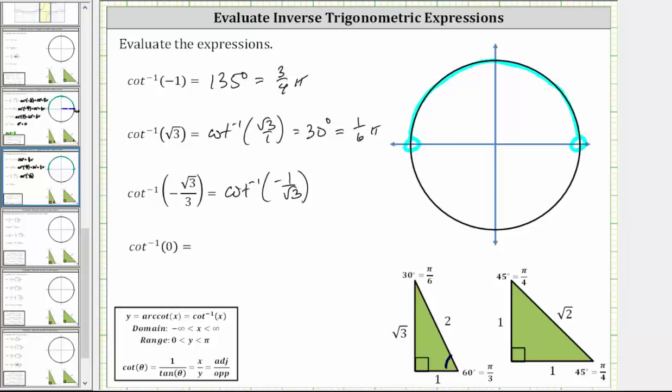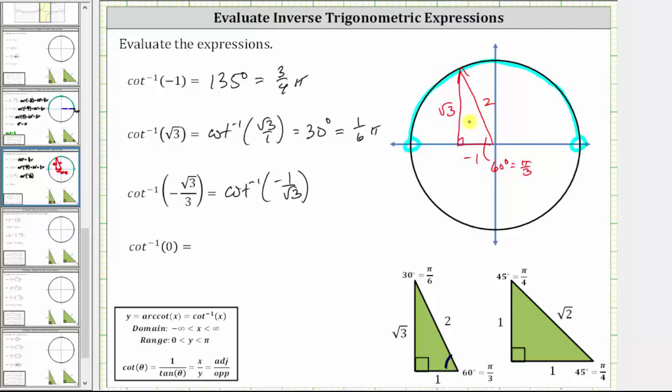So we now sketch a reference angle of 60 degrees, or pi divided by 3 radians in the second quadrant, and therefore the terminal side is here for the angle we are looking for, where this reference angle is, again, 60 degrees, or pi divided by 3 radians. Let's sketch the reference triangle. We're in the second quadrant where x is negative and y is positive. We'll label this leg negative 1, the hypotenuse 2, and this leg positive square root of 3.